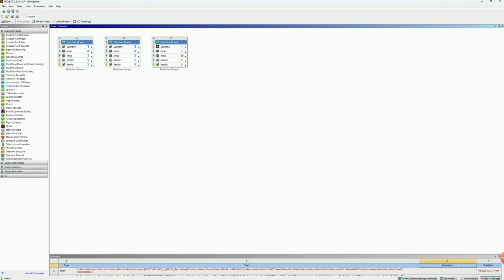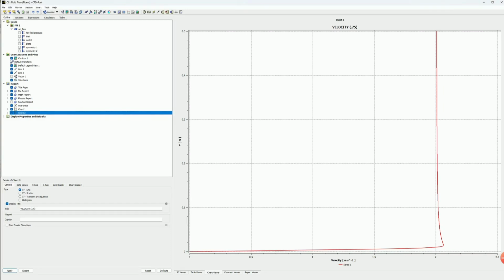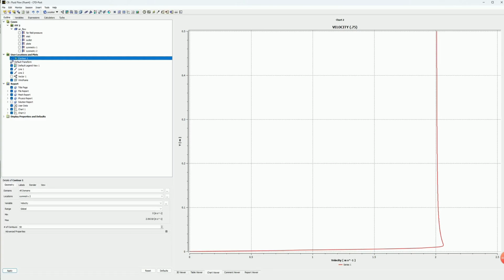After we finish setup, we're going to want to look deeper and go in our solution. Now this will let us chart out what we really need to do. Now first we want to make sure that we have a contour and a contour plot about symmetry 2, which is the entire geometry of the whole feature.